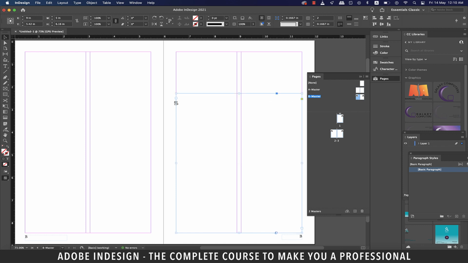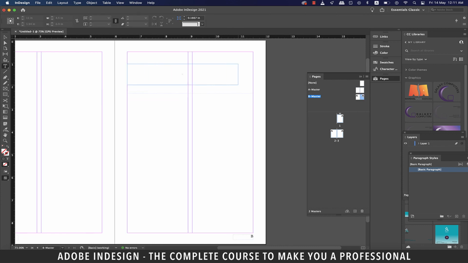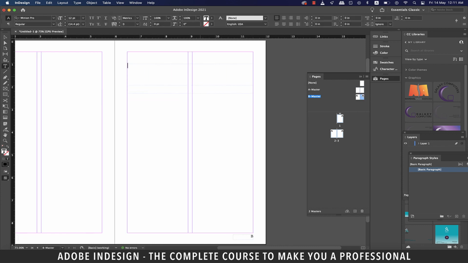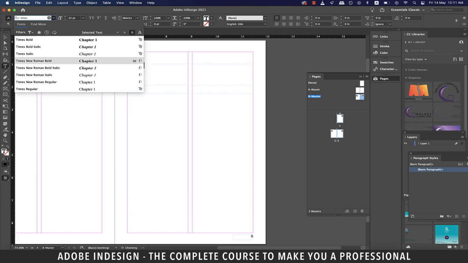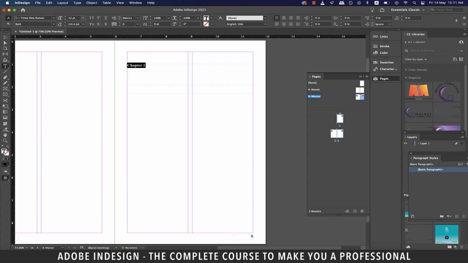I've made it shorter because I want to add a heading to this. So let's grab the text tool and make a text box, and type in Chapter 1. I'm going to change the font to Times New Roman and size to 24 points, and also center align my heading.